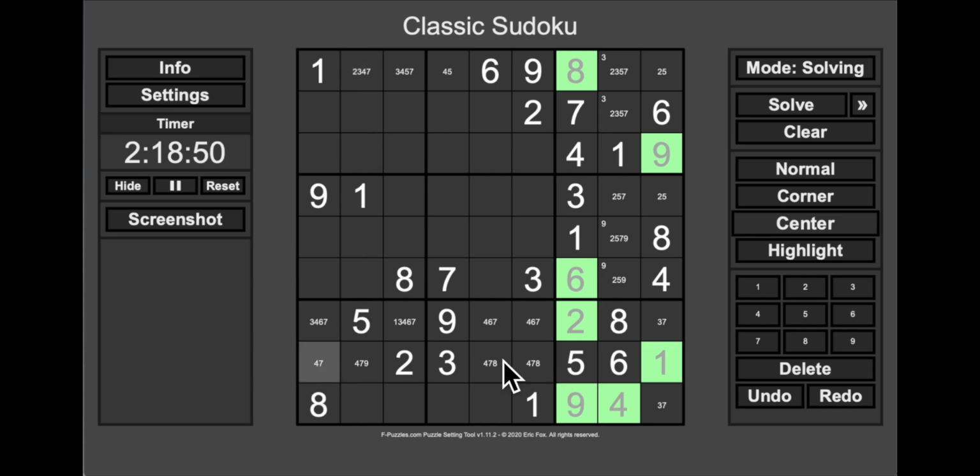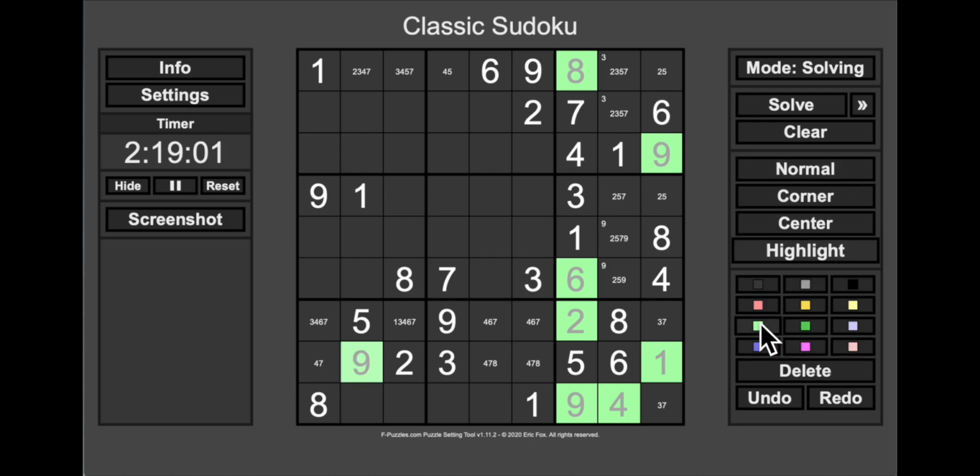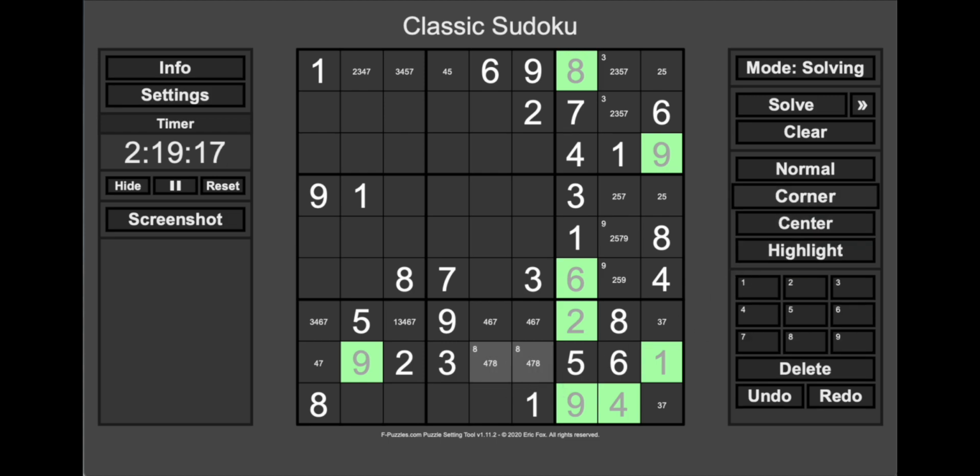Let's see, that's not 9. These can't be 9. This isn't 9. 9 in row 8 goes here. And that's a known good digit. Now I've got 4, 7, and a 4, 7, 8 here. Okay, 8 must be in one of these 2 cells, because, quite frankly, it can't go anywhere else.